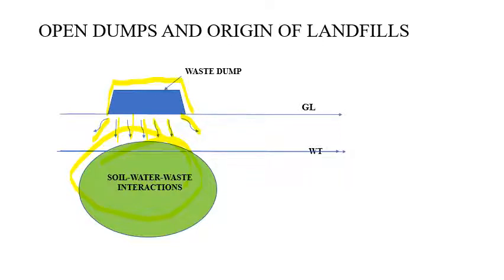Okay, and since this waste dump is open to atmosphere, as I said, naturally it will become a breeding place for all the animals, and there will be high odors emanating from this waste dump, which will cause many health issues for the nearby residents who are residing in that area. So that is what I'm saying. Such types of open dumps or waste dumps ultimately result in air pollution, water pollution, as well as soil pollution. Okay, so this is one of the major land environmental issues created due to human-made activity.